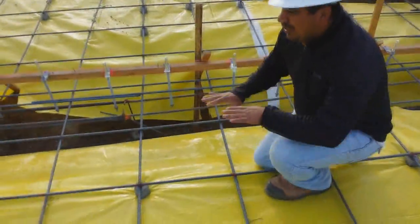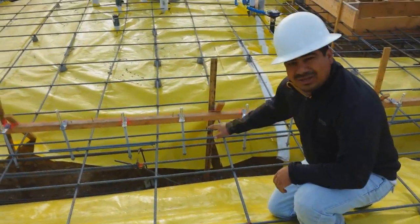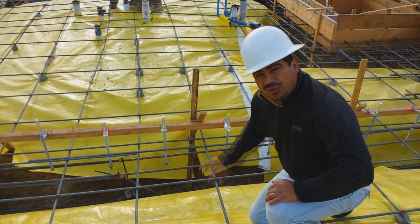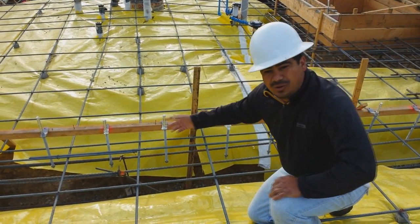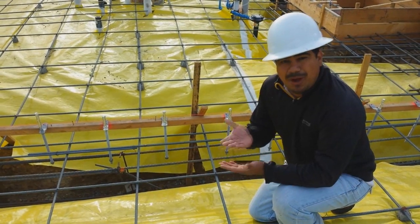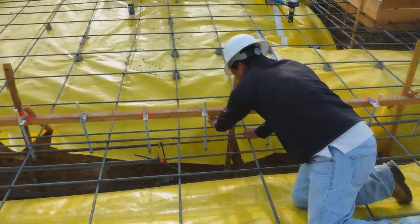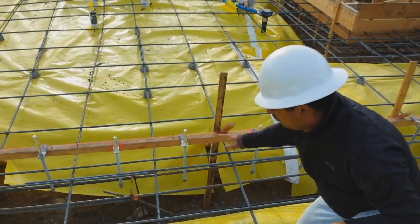Another question is how do you do it when it's inside of the slab? For example, you can see right here on the slab — we're going to a fourth entry and the slab height is the same on both sides. What you do in that case is add a piece of 2x4 or even a piece of 1x2 like we have over here. The concrete is going to go right underneath this form, and we use this form to support all your bolts.